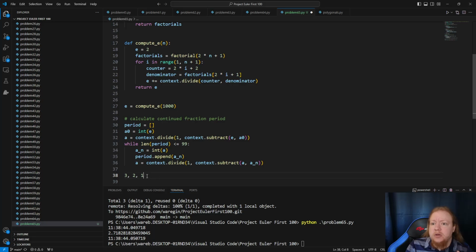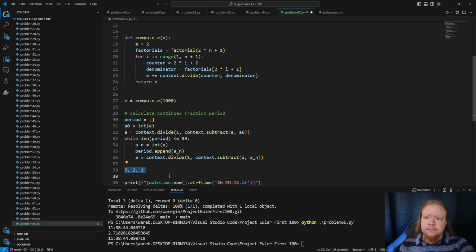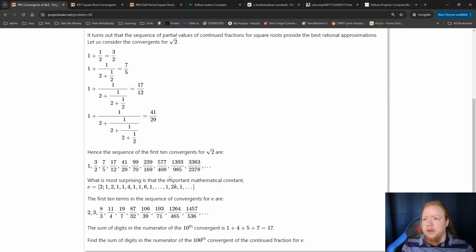We're going to start with 1 over 1, which is just 1. And then we're going to add 2, so 3. And then it'll be 1 over 3. And then we'll add 3. And then it'll be 1 over that, and so on.